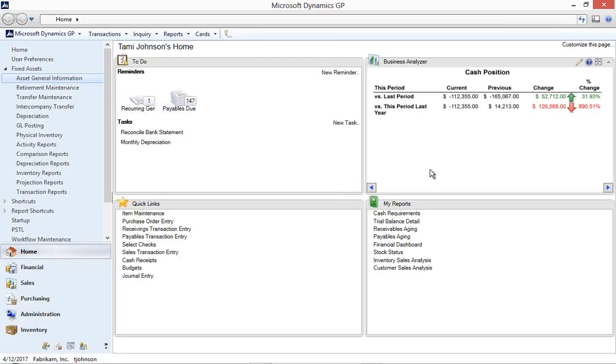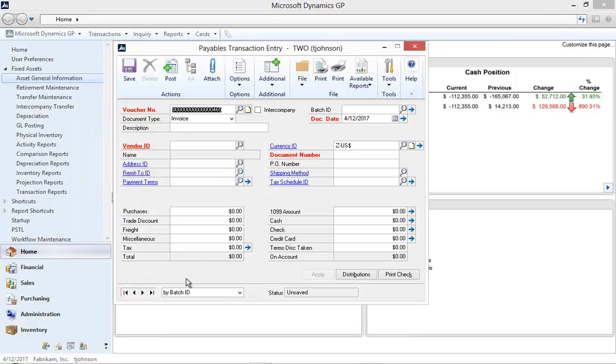Okay, good, great. All right, so we're going to start off not in fixed assets, which I have. This is where I'm going to be navigating from today, from my navigation pane. I actually want to come in here and talk about payables transactions, which is not that. And so I'm just going to bring up a payables transaction. Now you'll notice in this transaction, I've put a description in of projector, and my purchases amount is $650.